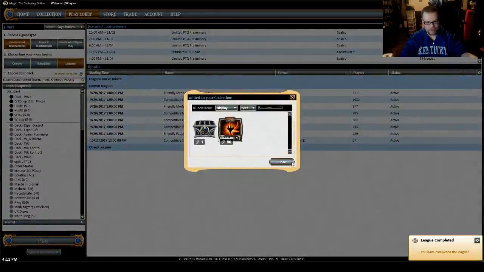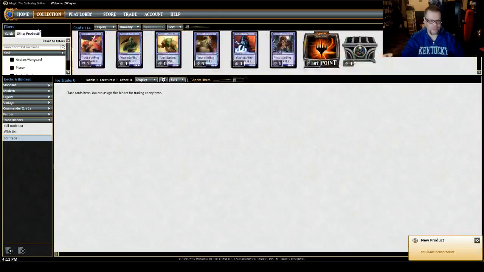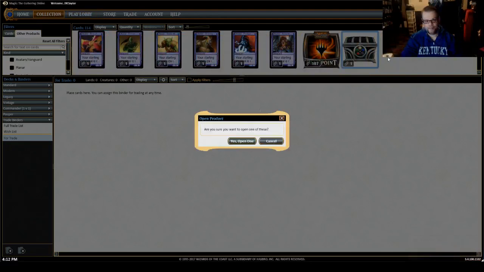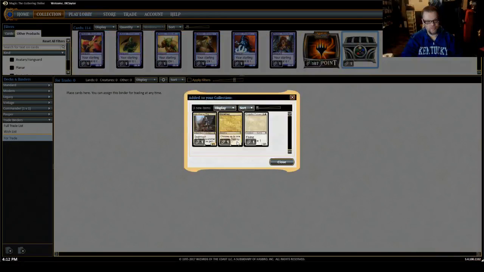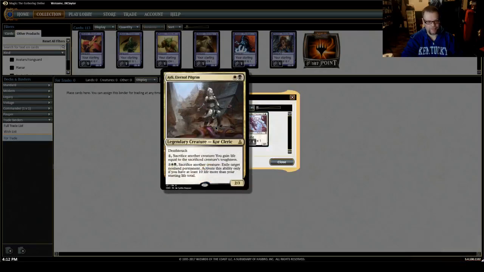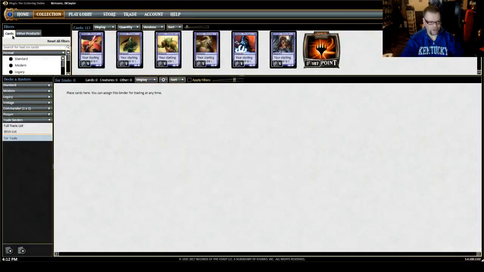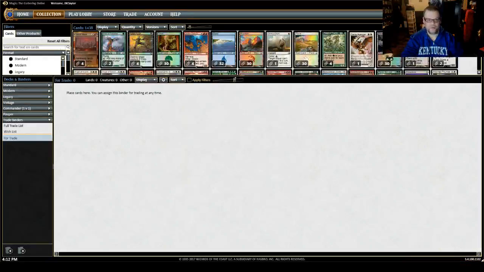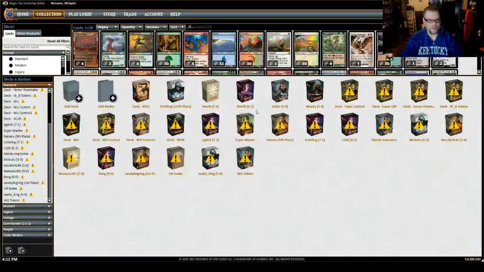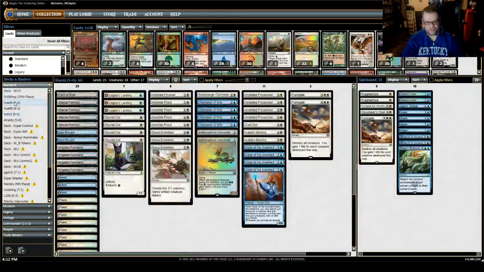Alright, there's our pittance. Again, GoatBot says it's plus EV to open these things, so we're going to open this. Got that, and that, and that. Gross. I should stop listening to GoatBots. Alright, let's pull up the deck. That is not the deck. This is the deck.